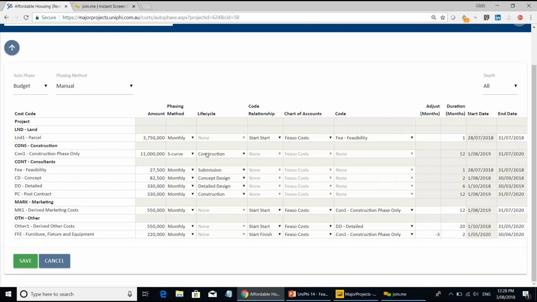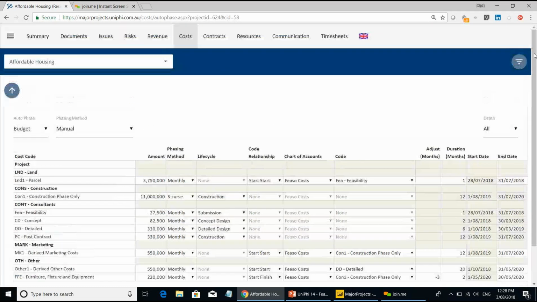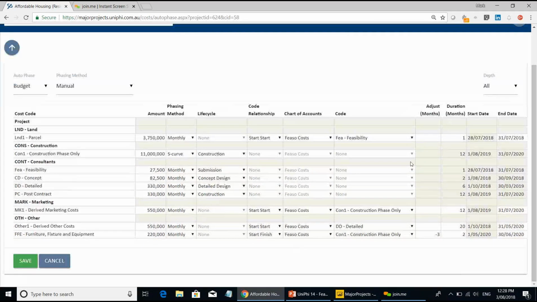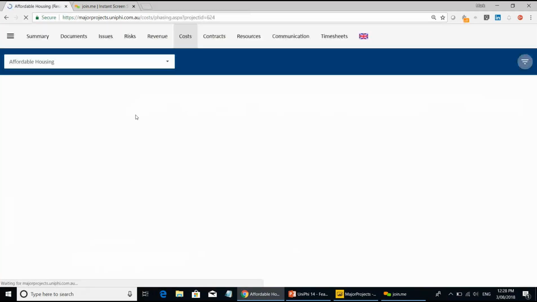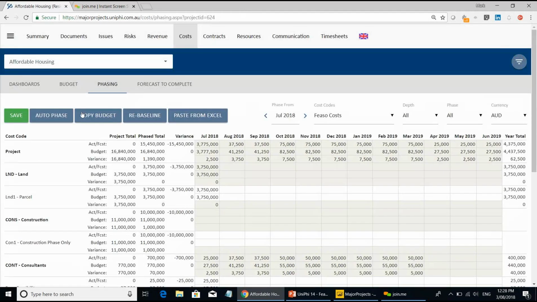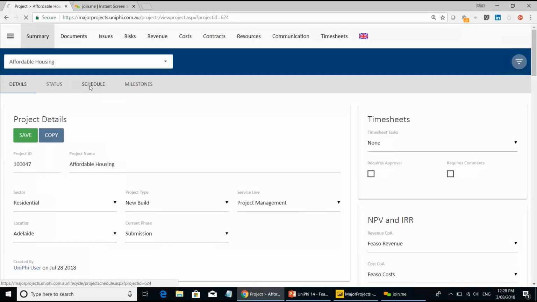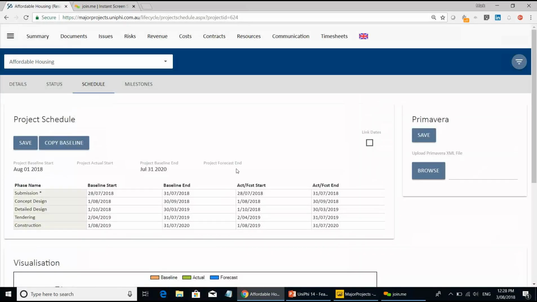So if I go and change the construction phase dates, for example, which I'll do in a moment actually, but if I don't hit save, I won't update this cash flow. So going to hit save now. That does the calculations, takes me back to the screen where those numbers come in. If I was to go to the summary, there's a little schedule there. I could push out the date of construction by 1 month. Save.